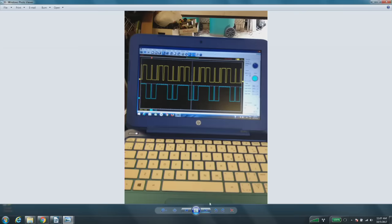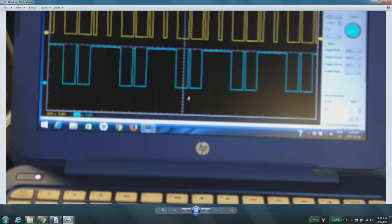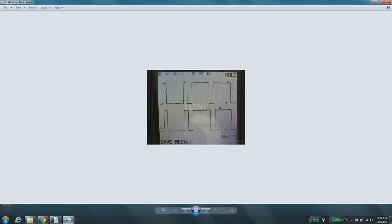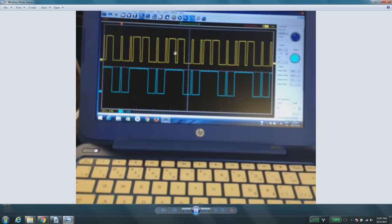This is the pattern that Mike sent me for us to take a peek at. We'll zoom it in here. As you can see, yellow is going to be our bank 1, blue is going to be our bank 2. Yellow pretty much looks like what we saw on our known good, right? We got short, long, and if we go back here, we have short, long. So this is one camshaft revolution, another camshaft revolution.